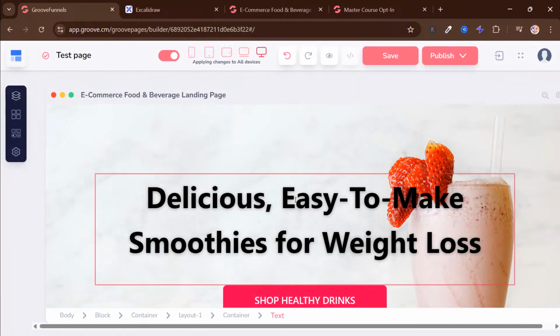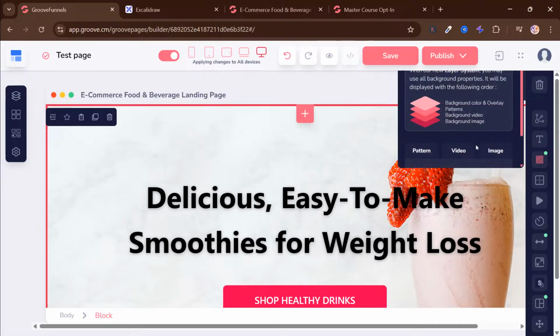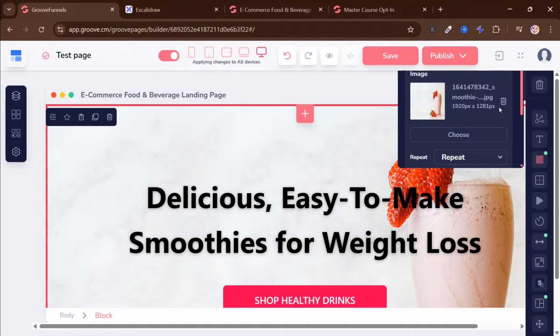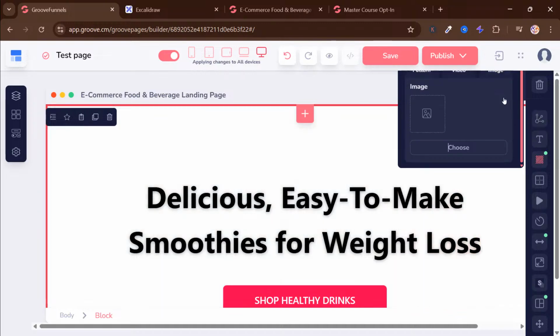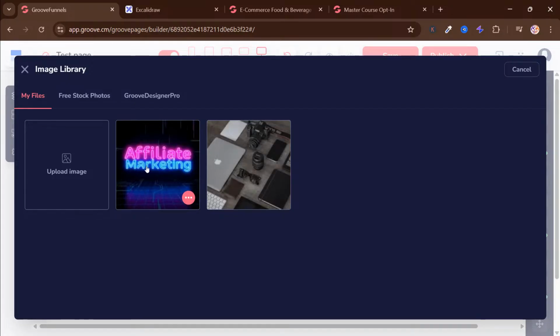We don't need that. The next thing we need to do is set in a new picture, a background picture. So we'll go over here, background, press image, and delete this one, and then choose another image. I already uploaded this image, but you can just upload a new one, and then I'll just select the one that you need. I'll need this one here.